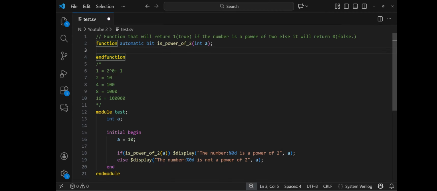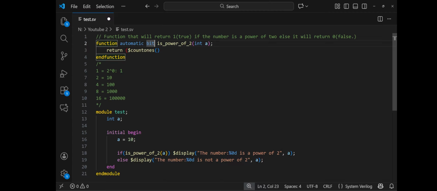So we just have to return that function. We could just write return, and we will just write $countones, and let's write it inside the bracket. So countones is an inbuilt function of SystemVerilog which returns whether the condition is true or not.